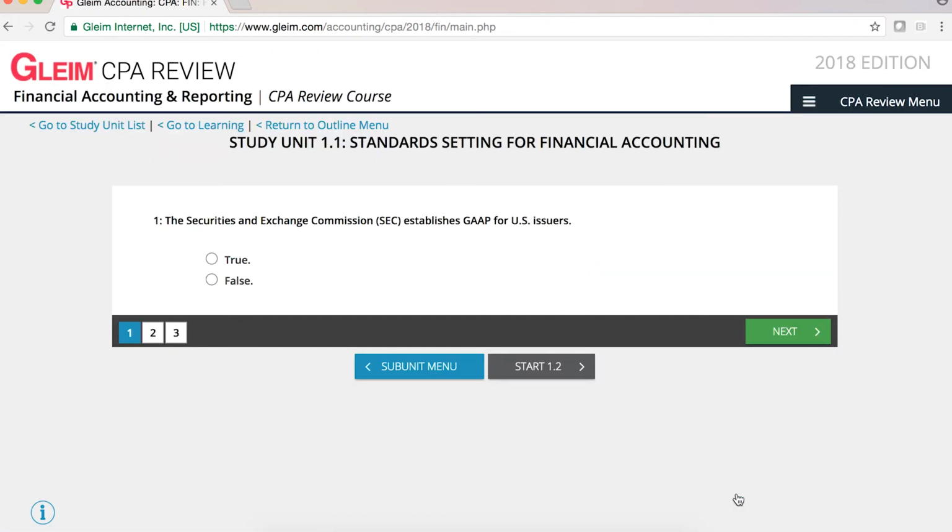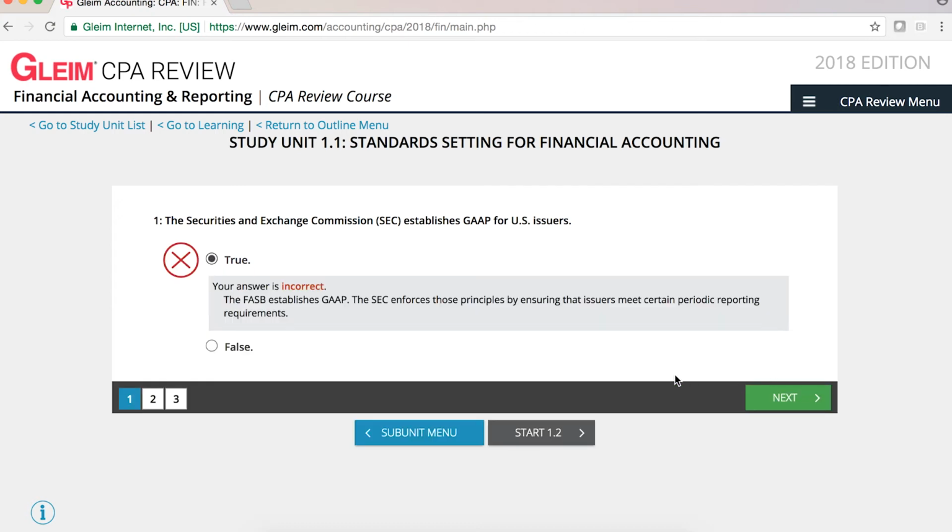And so after you read that outline, they want to get an idea for how your knowledge around that subject area has changed after reading the outline. So let's just go ahead and haphazardly click the first option for each of these. It automatically tells you yes or no, and that's really nice. It's very quick. That reduces your study time. You're not hitting an answer and then having to select another submit button. I really, really like that. And then it automatically tells you a reason and an explanation behind why it's incorrect.